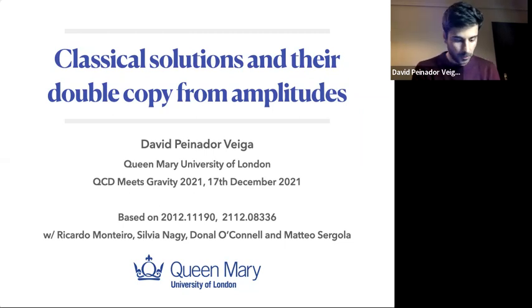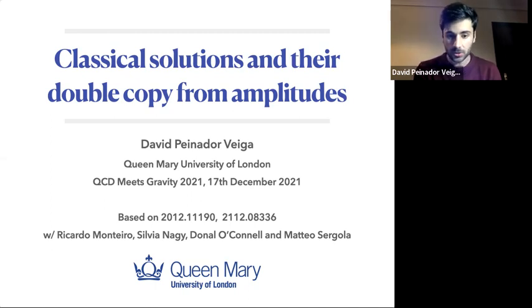As many of you might know, there are several structures in exact classical solutions in both GR and electromagnetism that resemble the BCJ double copy. We've been calling these relationships Kerr-Schill double copy, Weyl double copy. There have been new advances using twistors and also formulations in terms of convolutions. But unfortunately, in some cases, there hasn't been a direct connection with the amplitudes double copy. And that's what we're going to address in this talk.